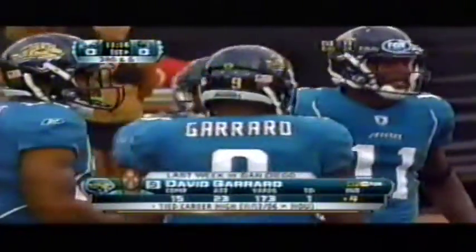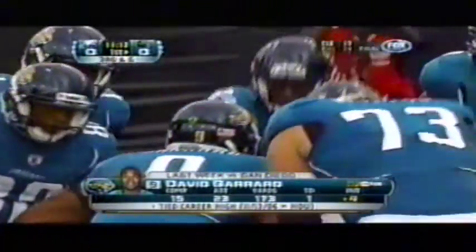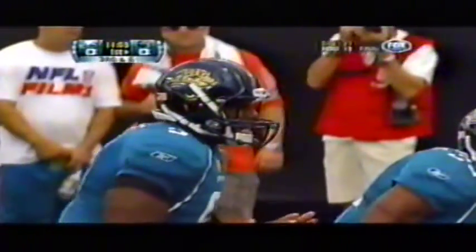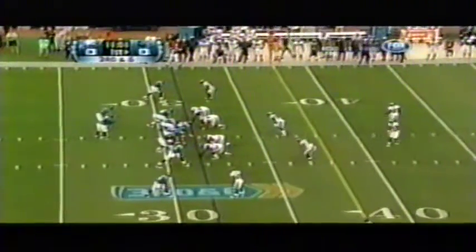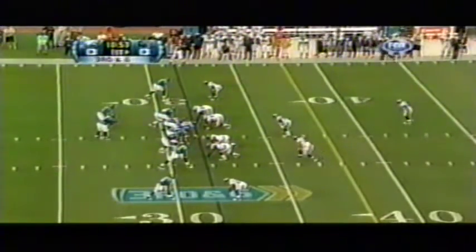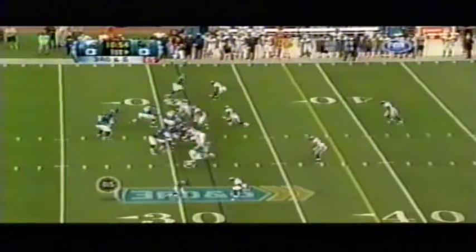They're coming early. We got to be able to stop it. The Eagles and Jaguars have met only 3 times, and the Jags have won all 3 meetings. These teams met in the preseason, not only this year, but last year as well. And there's a look at Garrard's numbers. Thus far, Jones-Drew has touched the ball the entire time, 3rd and 6. Eagles bring 5. They dump it out. And that's a first down. That's Rashad Jennings. That's the backup.